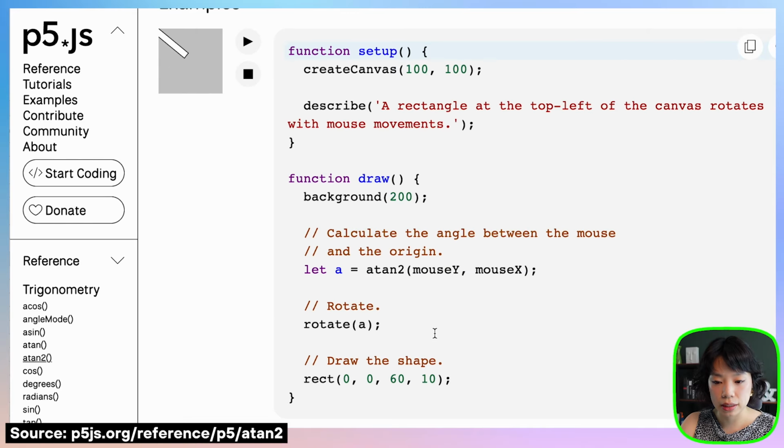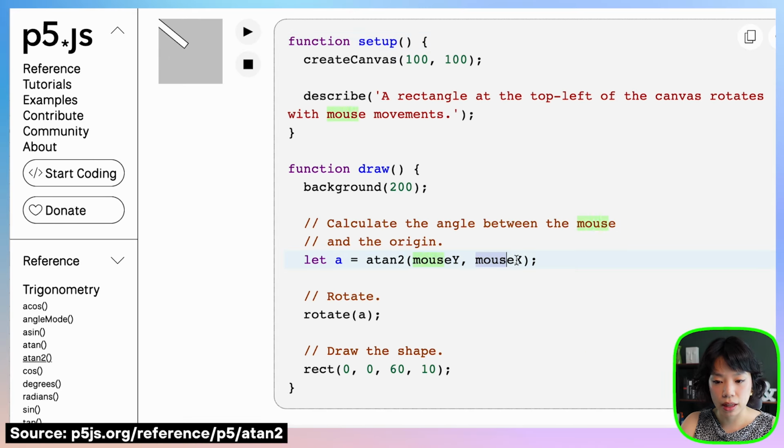So we're going to be doing a very similar thing, but instead of having it be from the mouse location to the origin point, it is actually going to be from the two positions of my hands, right? And to do that, we just need to find the difference in the x direction and the y direction, use the atan2 function and provide the y value and the x value. And then we're going to get that angle.